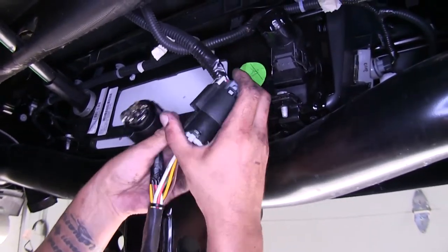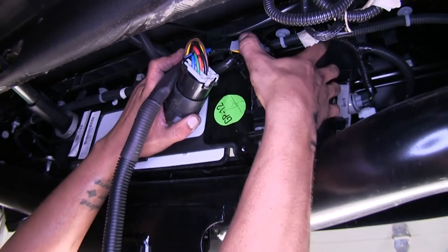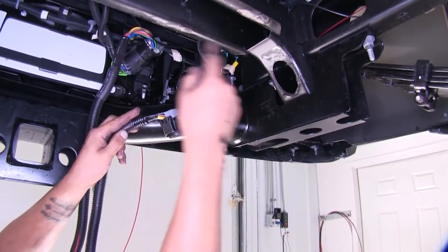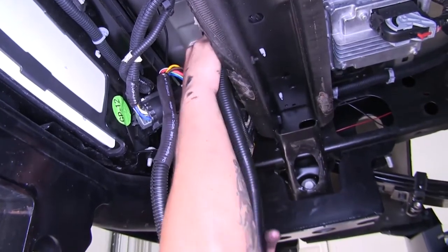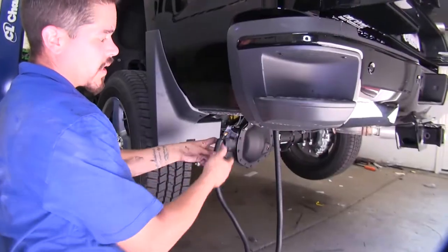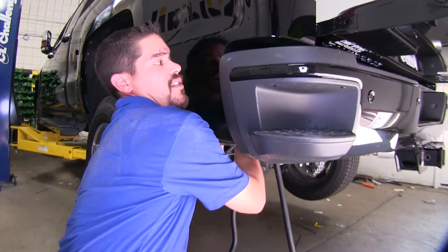Just going to line up the connectors and plug them in until they lock. Now we're going to need to get the other end of our plug up to where we just drilled that two-inch hole. I'm going to run this over to the outside of my bed and then run it up, going over this crossmember here and routing it towards the outside. If you reach down below, you can actually get your arm almost all the way up through the side of the bed, and we should be able to push our plug up and get it to poke through the other side just enough so we can grab it.